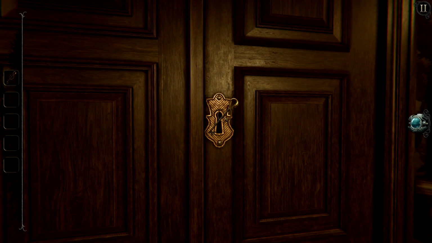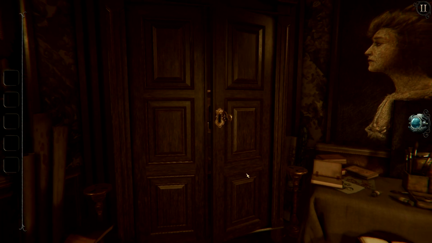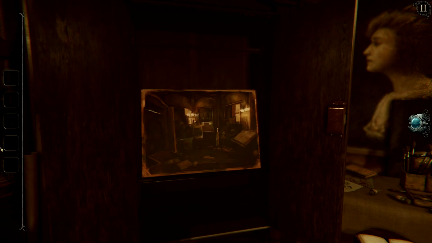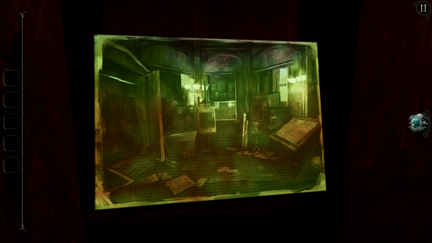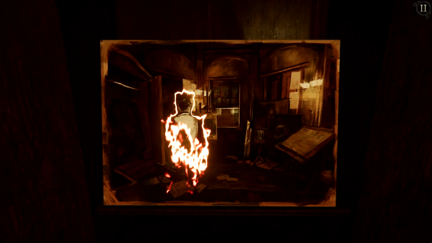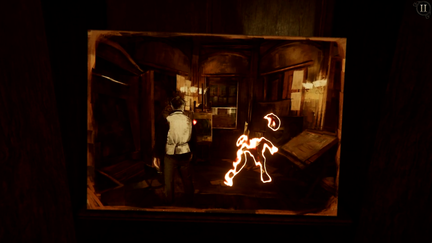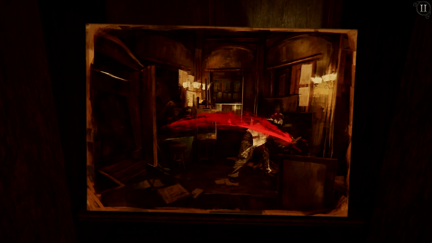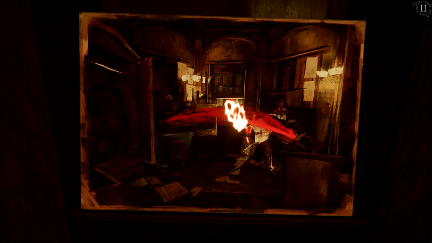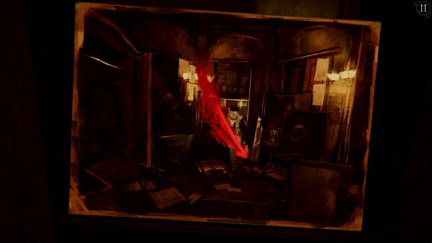That's what the spawn key's for. Can I? Might be anyone in here. There's Abigail. Oh no, it's not. That's Edward. He's having a temper tantrum because, yeah, Abigail's run away.